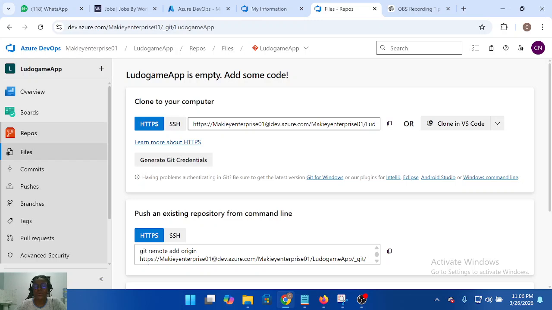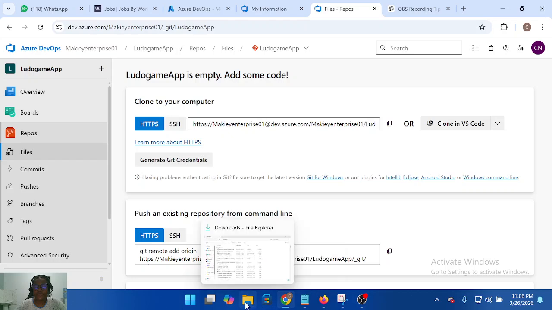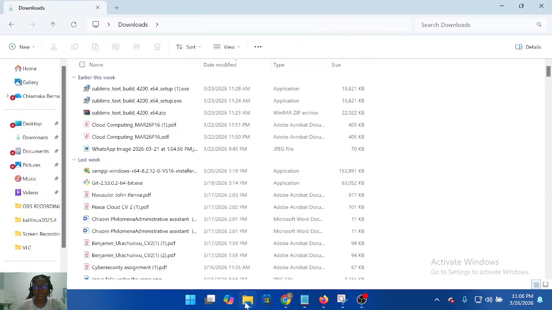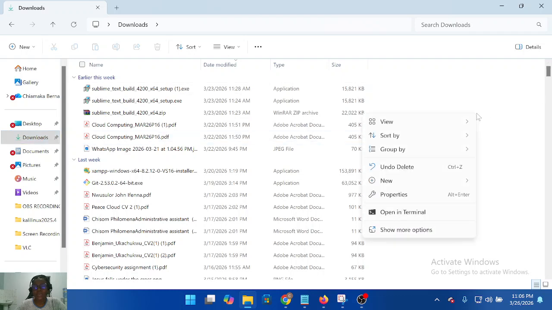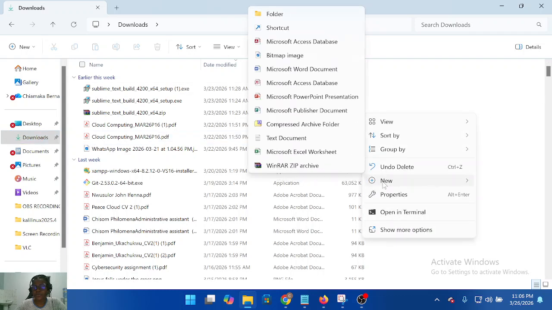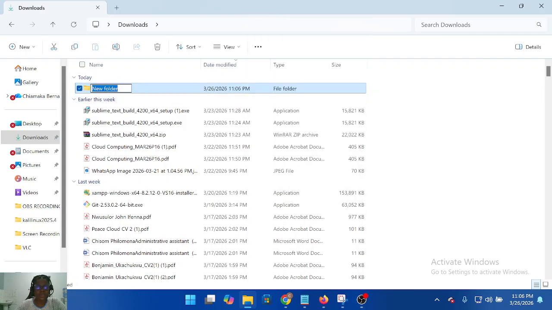Alright, so I'll first of all go to my file manager in my local repository and open a new folder. I'll be doing that in my downloads. I'm currently in my downloads. I'll click on an empty space to create a new folder, and yeah, this is it.